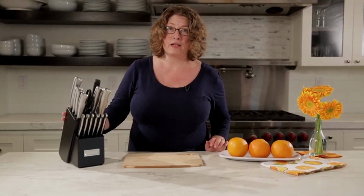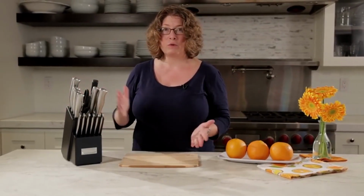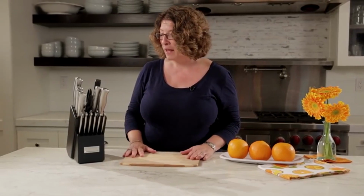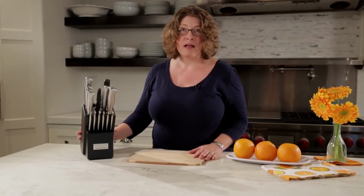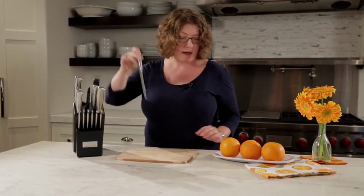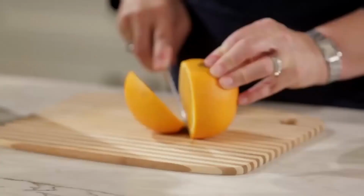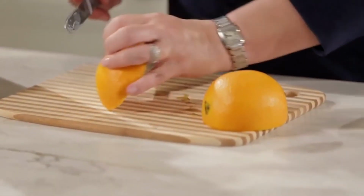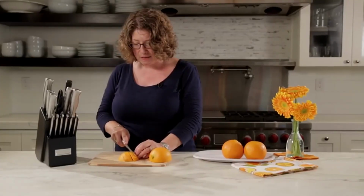I really prefer using a knife block because it keeps everything very compact, right at hand, especially when you're prepping at your kitchen countertop. The other thing that's really great is that these are beautifully designed, they're easy to maintain, and they work amazingly well, especially when you're going to slice up an orange. I like to do this and make little wedges. It couldn't be easier. And there you have it, the Cuisinart Classic knife set.